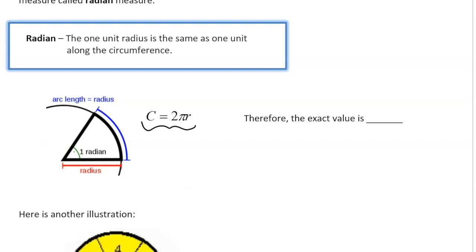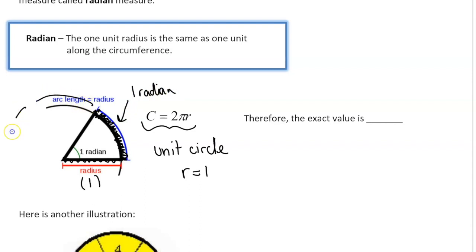So if you think about something like that, in a unit circle, if your radius is equal to 1, and right here we have a radius of 1. By definition, 1 radian would be taking its radius, pretend it was on a string, and you could wrap it around the circle. So right here, that would be 1 radian. Well, if you were to do that and continually wrap that around, how many radians would you have going around a circle?